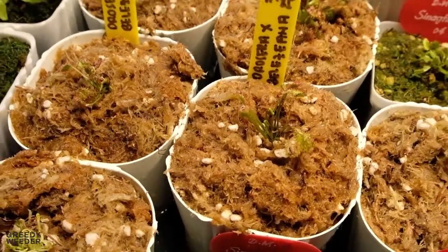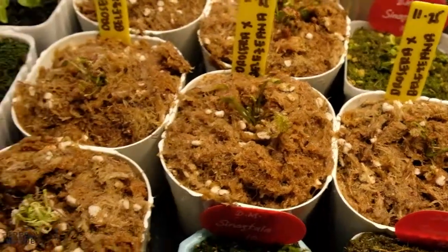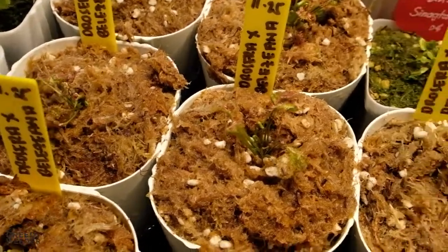Kaya, ayun. And also, don't forget to put the date as to when you pot these plants. Para malaman nyo din if in need na ba sila of repotting. So, anong age nila. So, there you go.